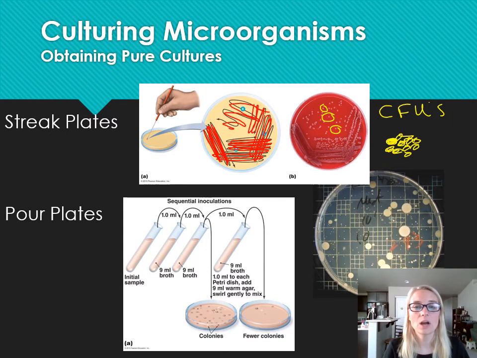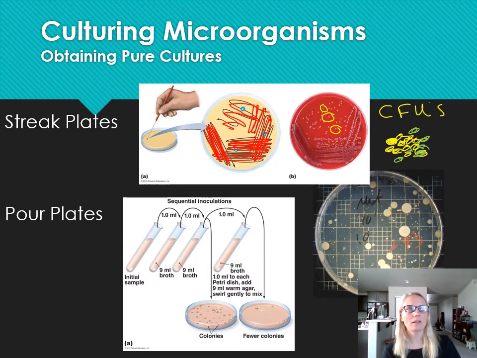That colony is the offspring of one cell that got dragged onto that particular area of the agar, and they're all clones of each other. So they are genetically identical. They're not a mix of other bacteria, so it's not going to be a mix of the green and the yellow. We don't want that, because if we're running experiments, we wouldn't know which organism is doing our experiment. So having pure colonies is really important. Streak plates are probably the most common mechanism. It's quick, easy, fast, and it works really well at getting those isolated colonies.